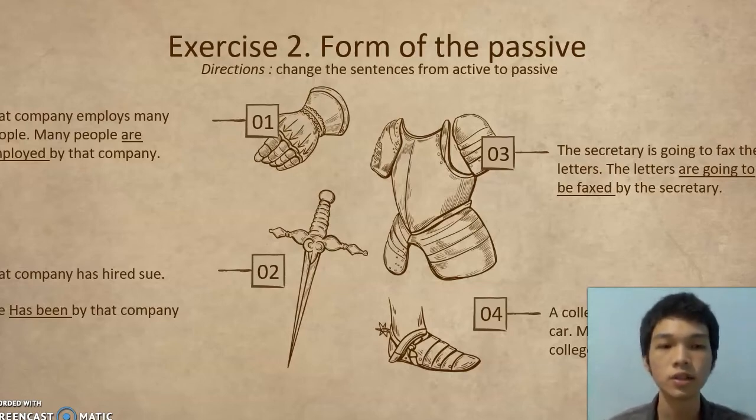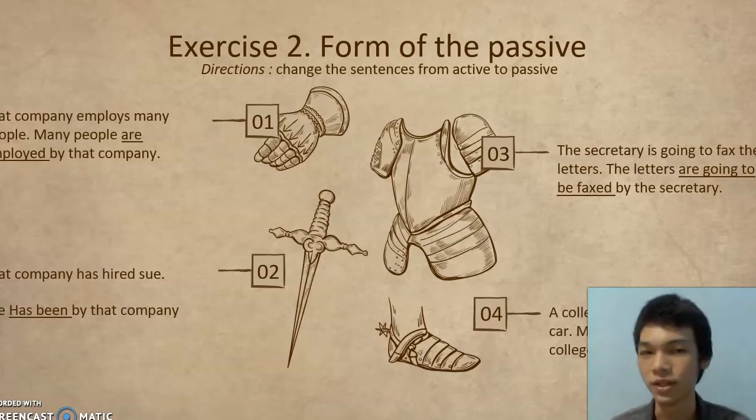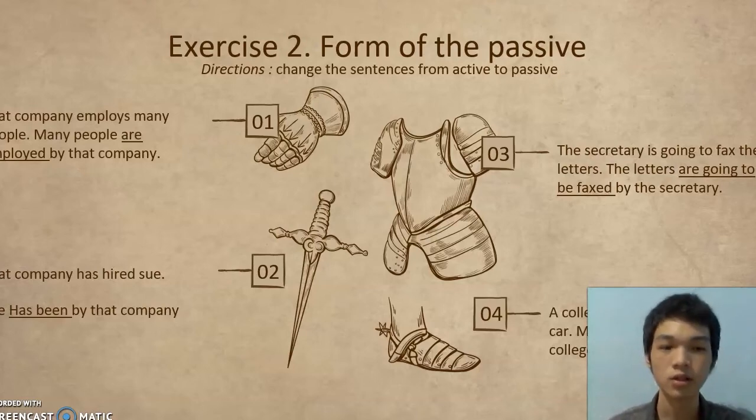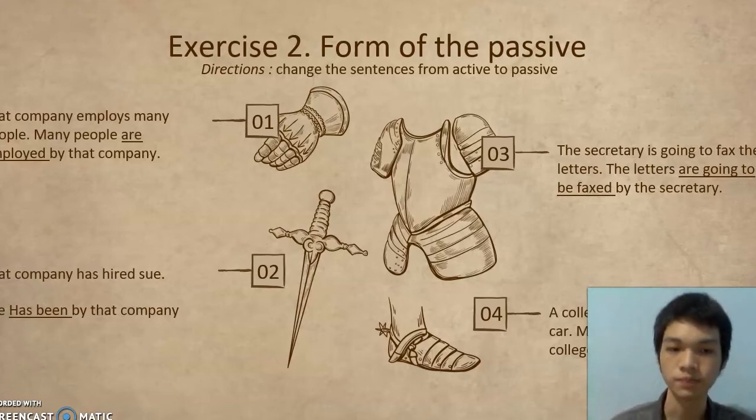For number 3, "The secretary is going to fax the letters." The answer is "The letters are going to be faxed by the secretary." I think there's no problem there for me, but hopefully you understand too. For number 4, "A college student bought my old car," and the answer is "My old car was bought by a college student."